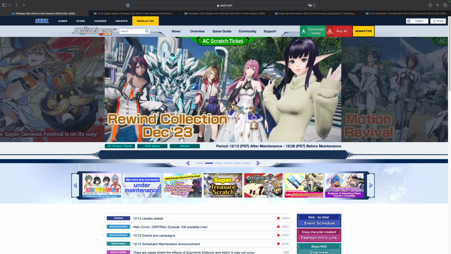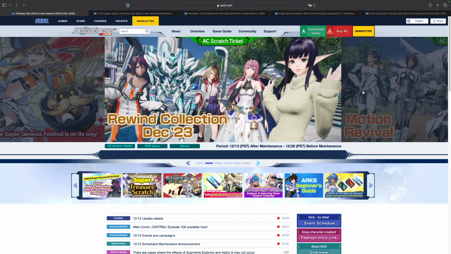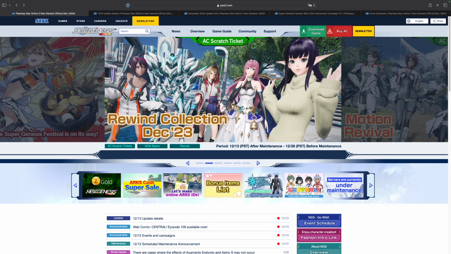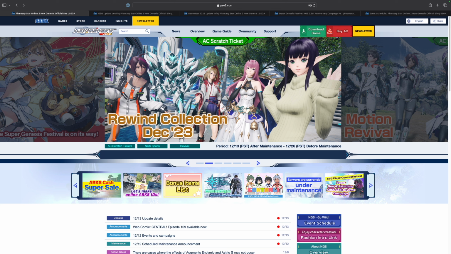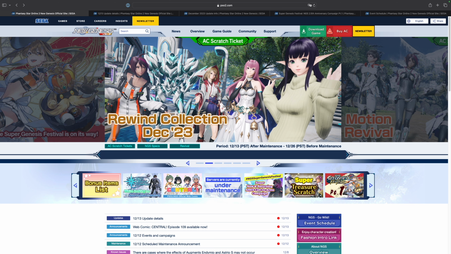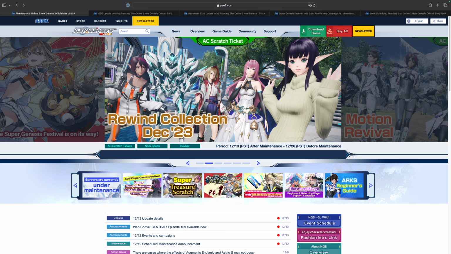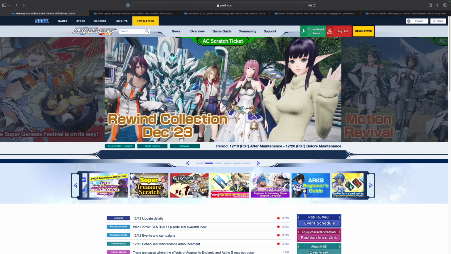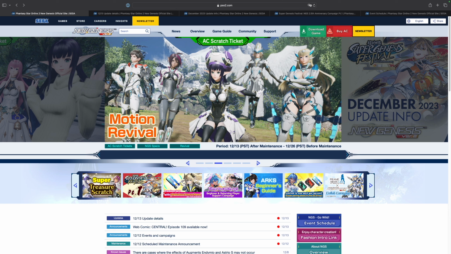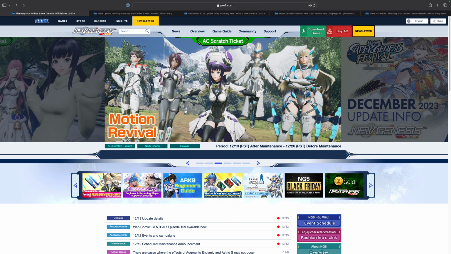And last but not least are of course the AC scratches. We do have a Rewind Collection December 2023, as well as the Motion Revival, so you can definitely check that out. I do believe that the Rewind Collection December 2023 does have quite a few really nice looking outfits, including the outfit that I wear on my Ship 2 character. This is my signature look. So if you're looking for a specific hairstyle or fashion piece, you can definitely check out the Rewind Collection. As for the Motion Revival, this is just a bunch of different motion items, so if you were looking for something like Ninja Dash, you could probably find it here.